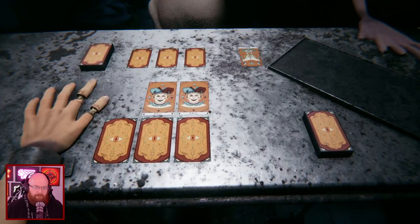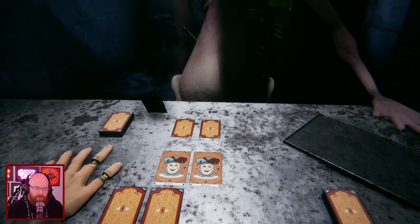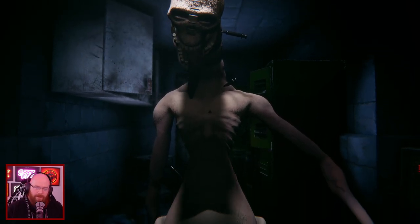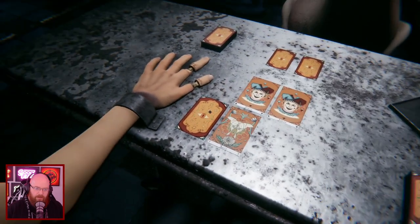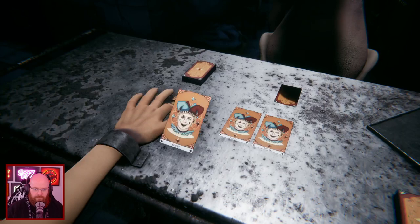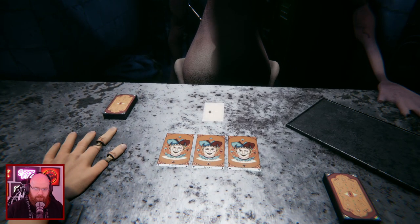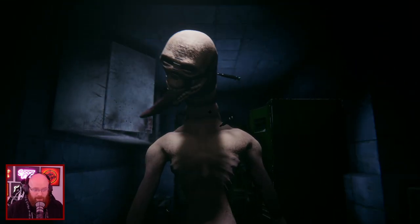Right, you have a death card. That's a save card. That's a save card as well. You have a 1 in 3 chance of picking up a death card. Of course you did. Just make it harder for me, why don't you? Oh, wait. This means there's no more death cards. And yet, if I get a Joker, I will lose a finger. Oh, no. Select either's hand. Death cards present, all are removed. If none, lose a finger. Okay, well, sucks to be you, buddy. I'm not losing a finger over this.